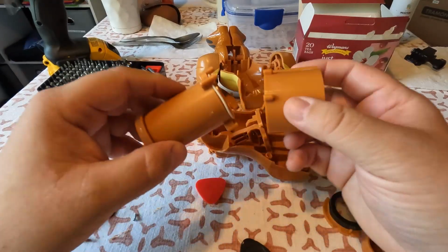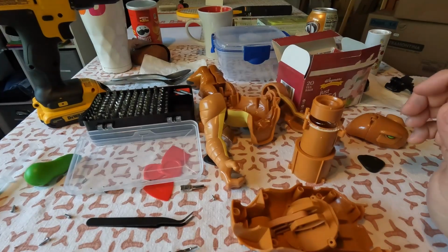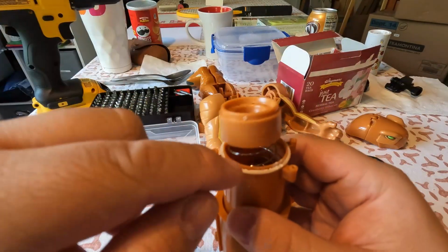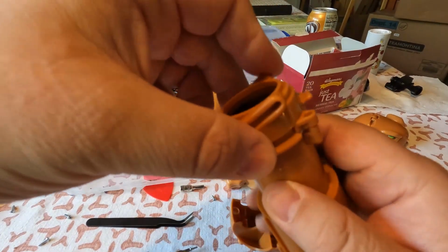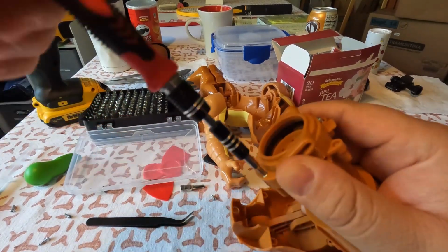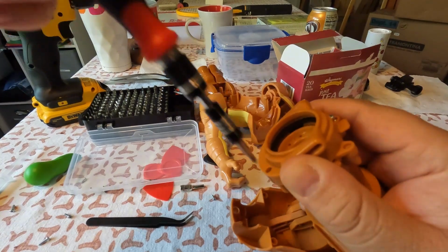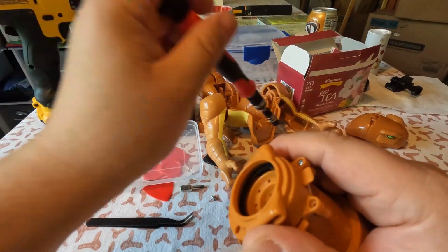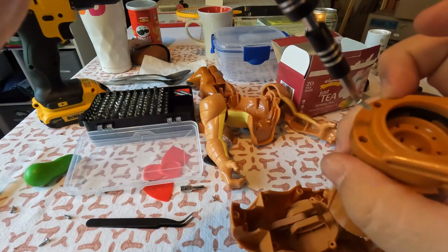I foolishly put this together wrong. Hey guys, so the battery just went out on the camera. I'm getting back at it. I put a little bit of grease on this ring here. I am going to see if that was the problem, as well as I put more grease on that internal drum. Hopefully that helps. We'll see once I get this together. So here we go.